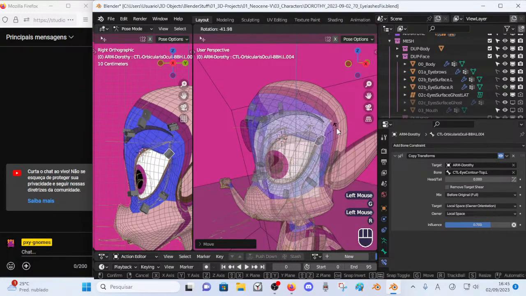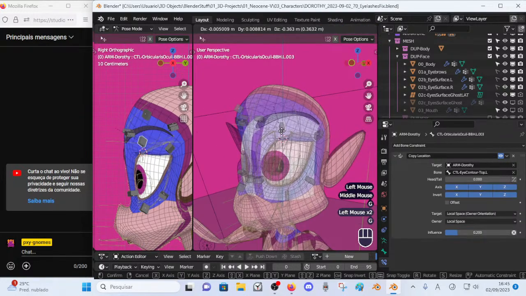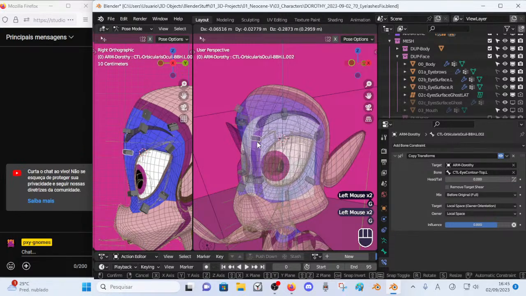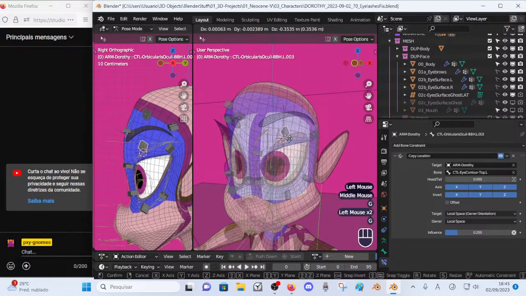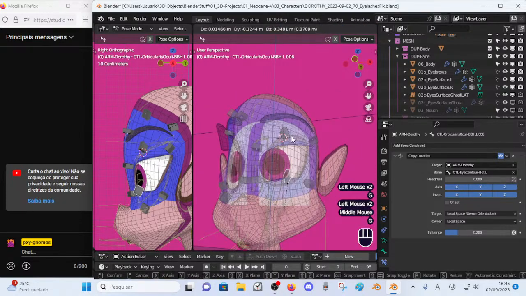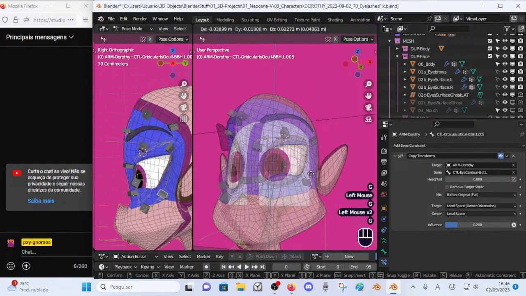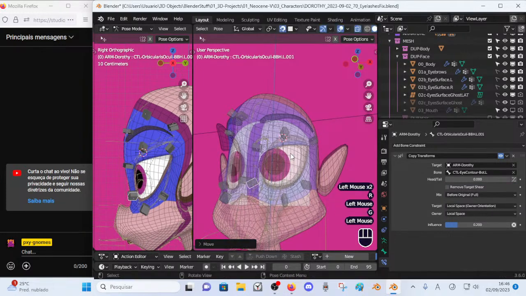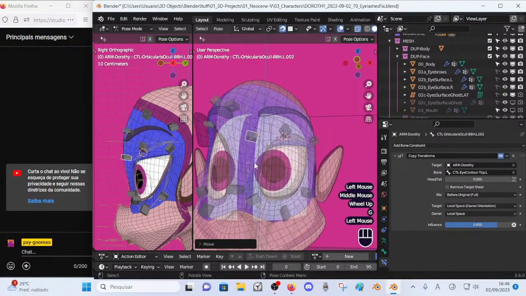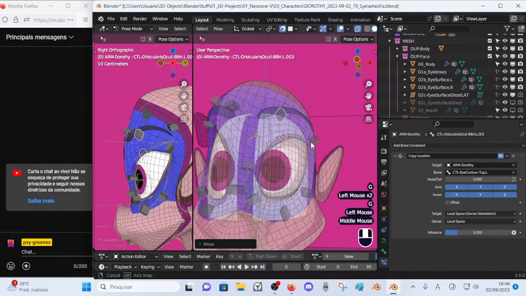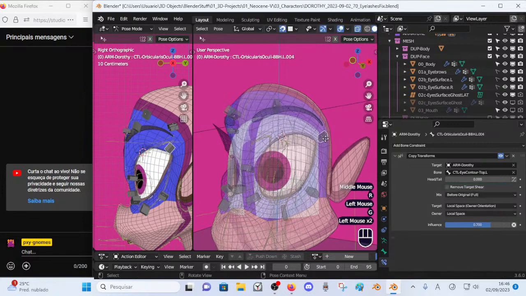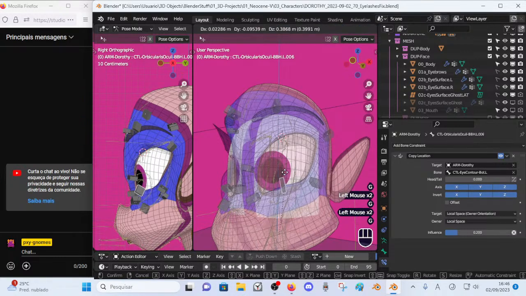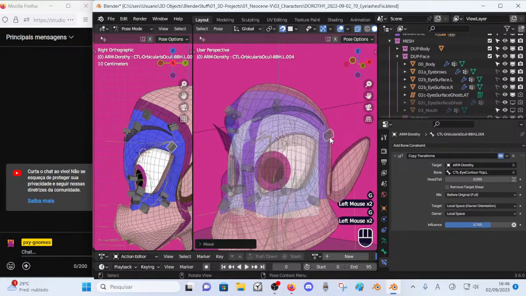So you have some sort of shapes, expressions that we can produce here. And yeah, lots of expressions, and it's very difficult to get it right actually. I'm not going to say it's easier with shape keys. Every system has its own problematics.